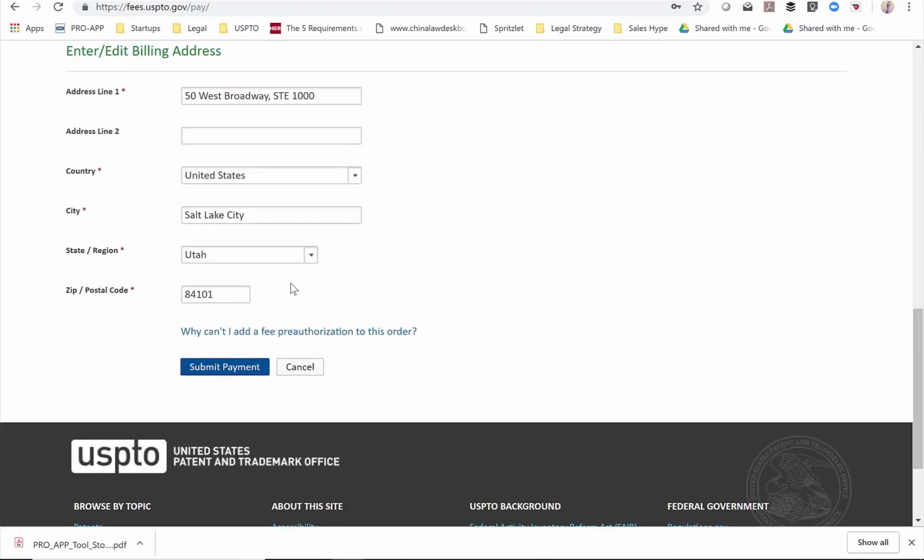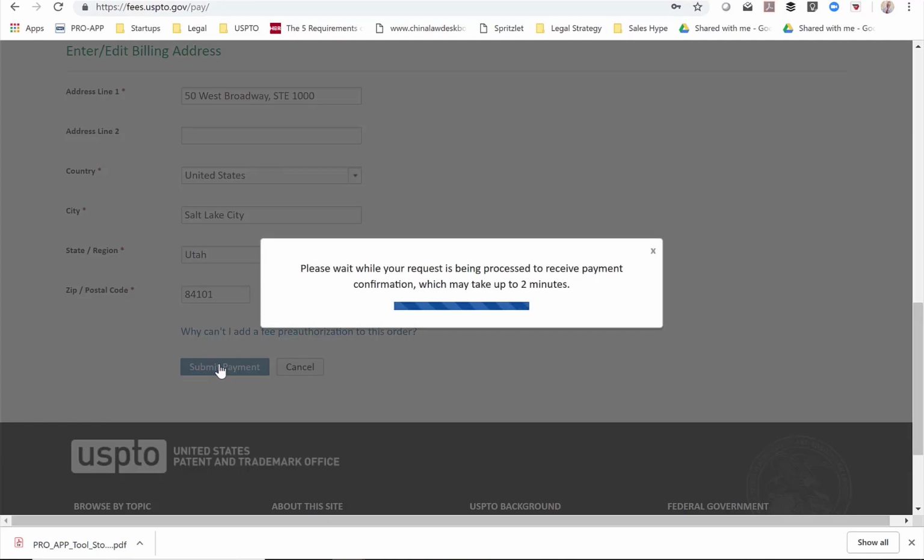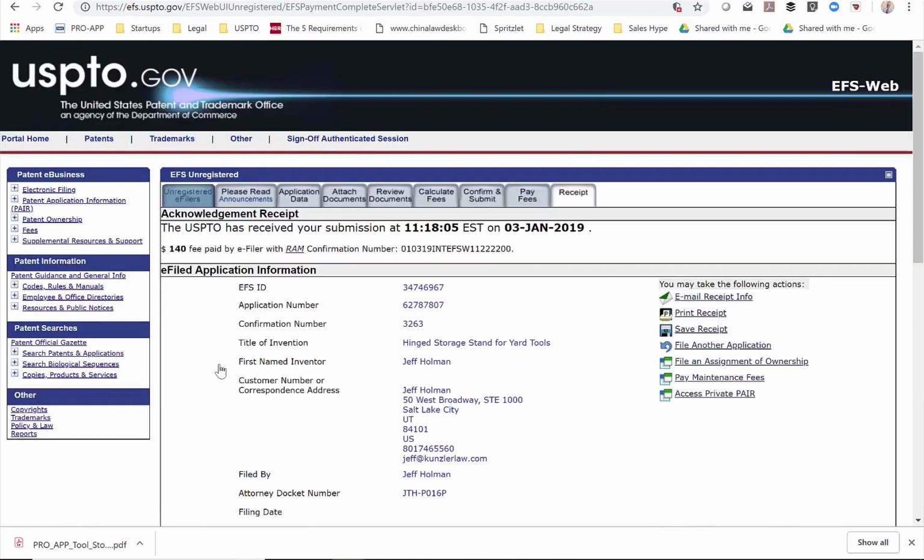I've entered in my credit card information above and my billing address, and now all we need to do is click on Submit Payment. We've now filed and paid for the provisional patent application.